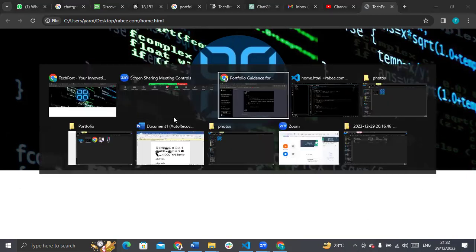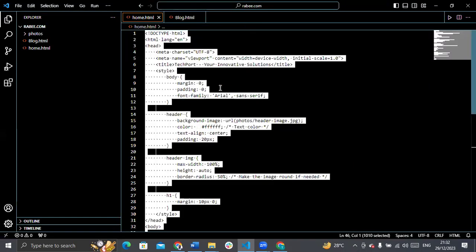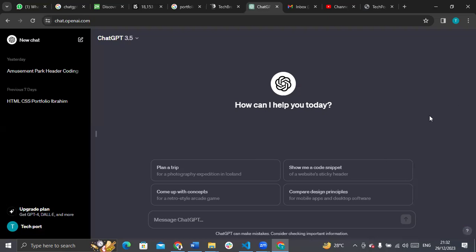You can simply come back to your code, copy everything, Control C, then go to ChatGPT and write, help me add background overlay for the header image in the background.